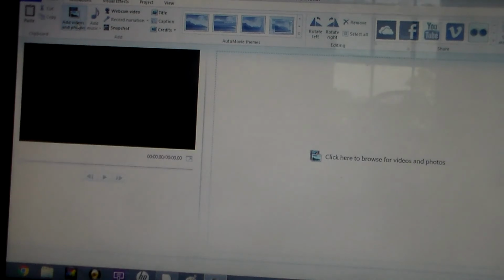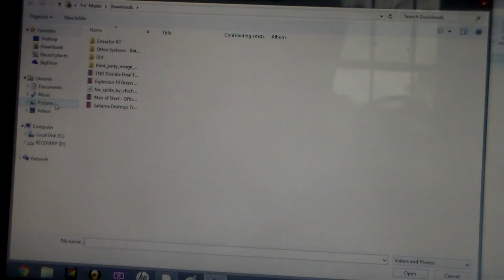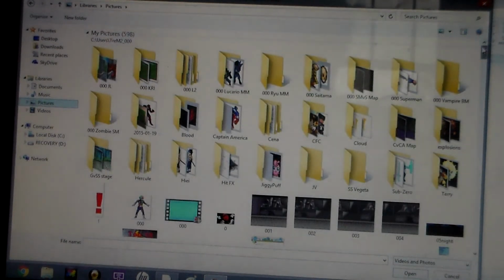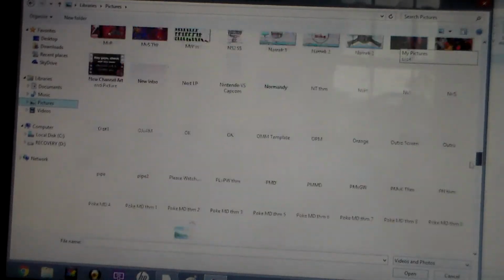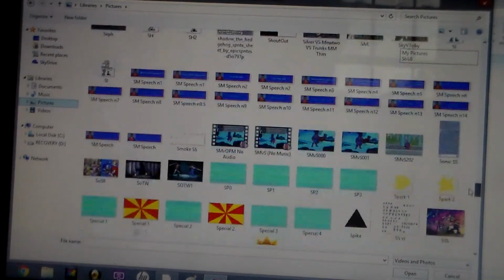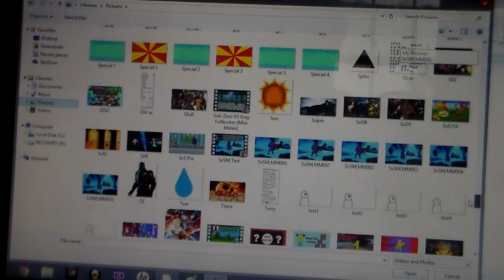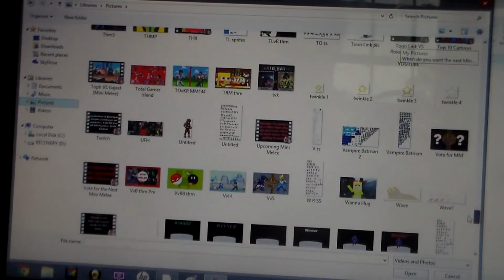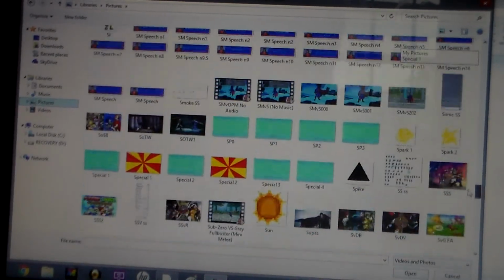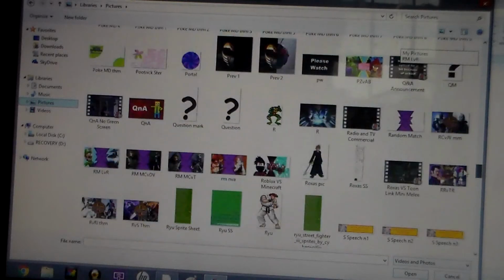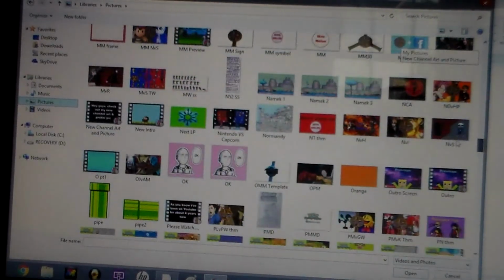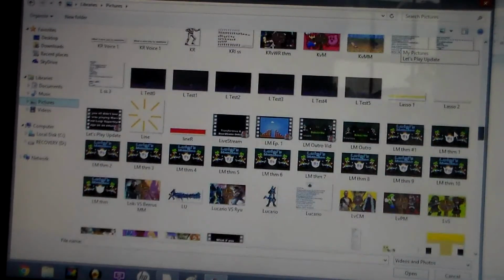Okay, now add videos and photos. So go to Pictures. Now I just need to find the L's. Trying to find it. Oh, there they are.